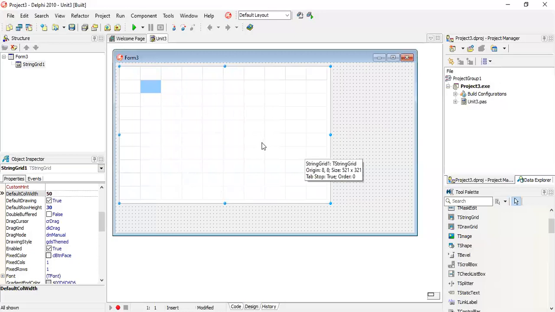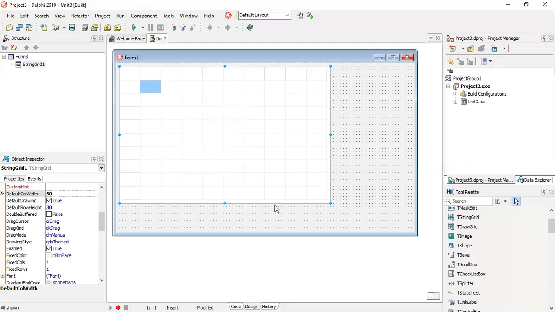Okay, another thing that I want to talk about in this grid is that when you count the number of columns in the program, from here to this side, you start from 0. So if I count these columns now, it will be column 0, 1, 2, 3, 4. And even when I count the rows, it will be row 0, 1, 2, 3, 4. That's how this string grid operates.